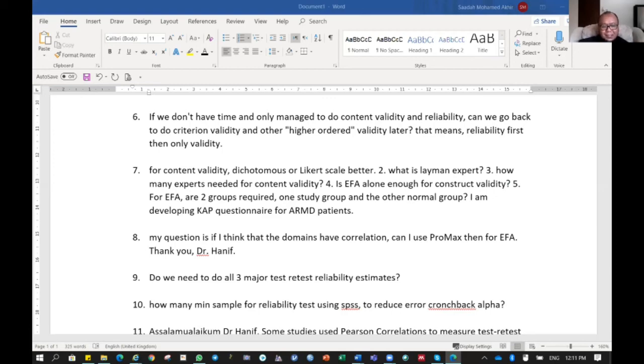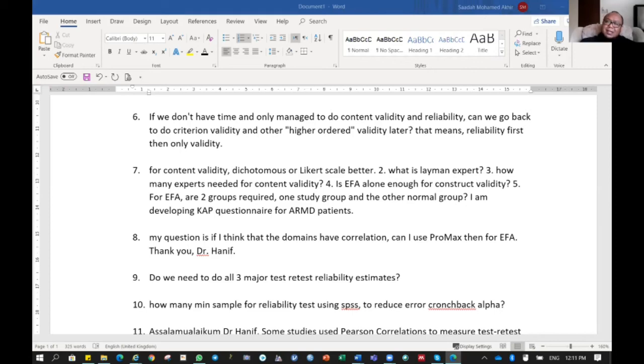Number 7. For content validity, is dichotomous or Likert scale better? If you have 1, 2, 3, 4, you can always group 1, 2 into 1 and 3, 4 into 2. Let's say that you are using dichotomous: agree, do not agree.